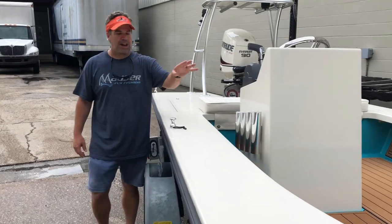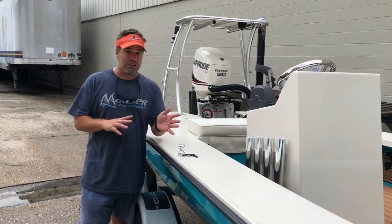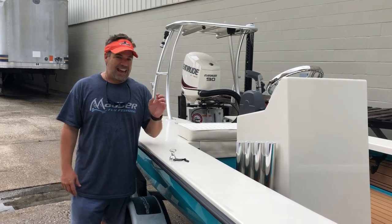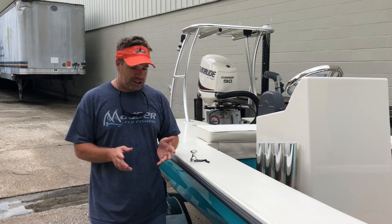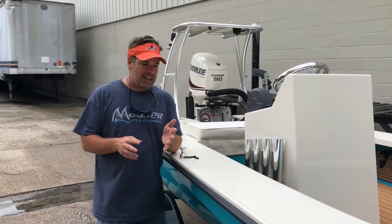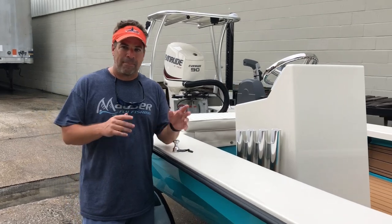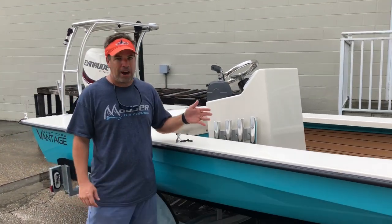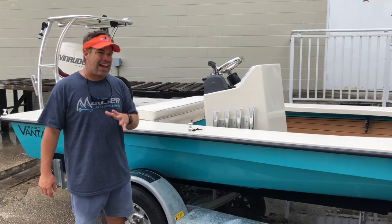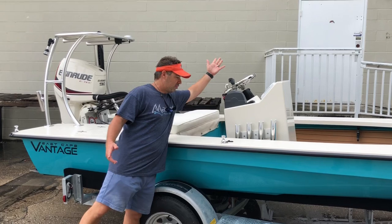His electronics system is Lowrance. By the way, I want to talk real quick — we've done almost a thousand boats now and this is the first we've done with autopilot in a skiff. I was a little freaked out about it, but it actually serves a good purpose. I asked Rob what's up with that, and he said honestly it's for grouper fishing. He's got numbers marked in a path, and the way he's going to work the rod he wants his hands free. So by setting the autopilot and the speed, he can do exactly what he wants — and he can override it instantly as soon as he wants.